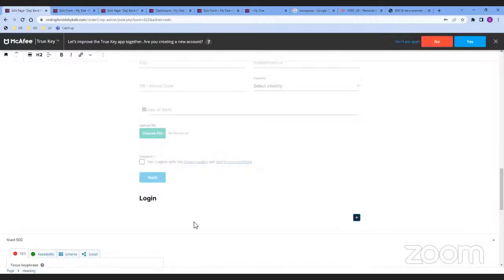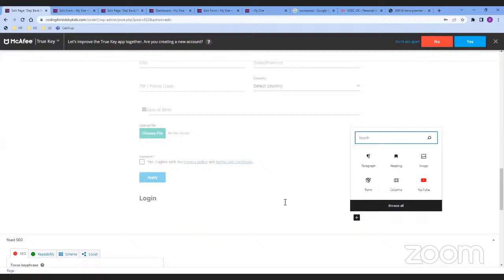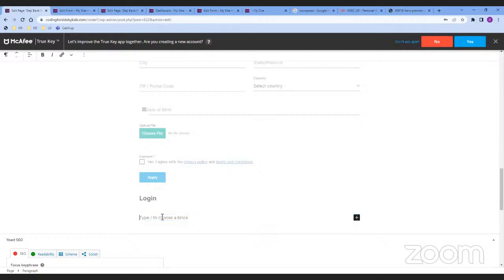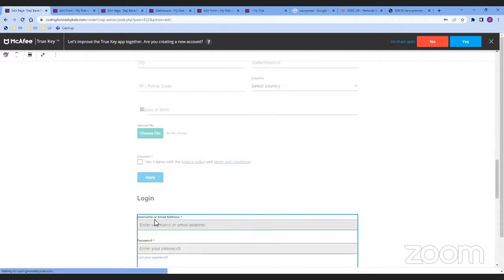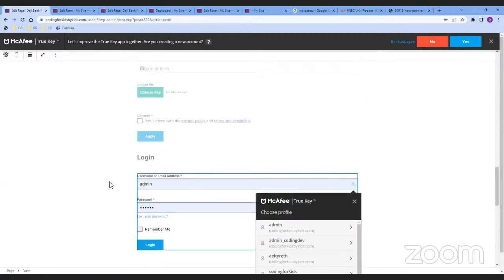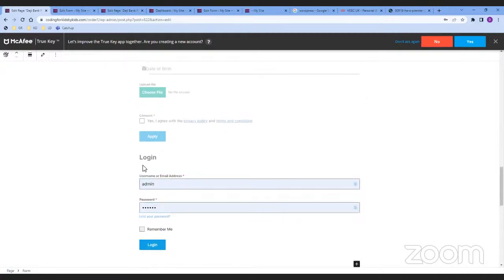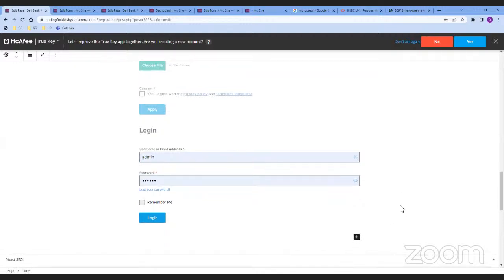Let's click on that one. Just paste. Yeah, as you can see, it's giving you the username and password, and you put that and log in. You don't need a captcha for logging in anyway.